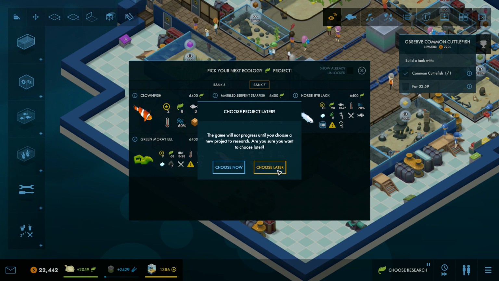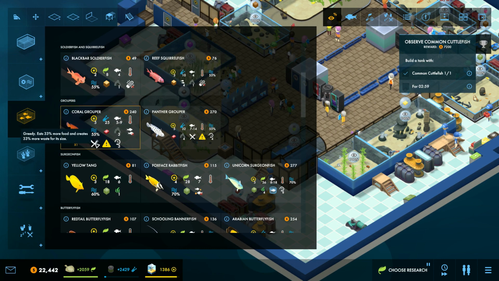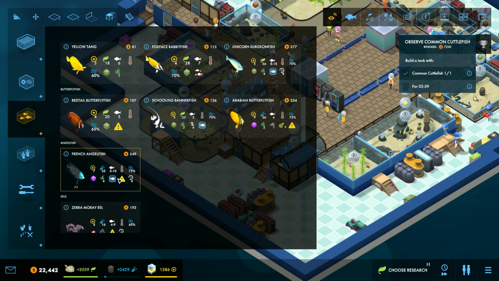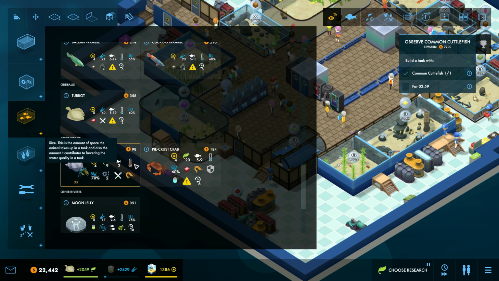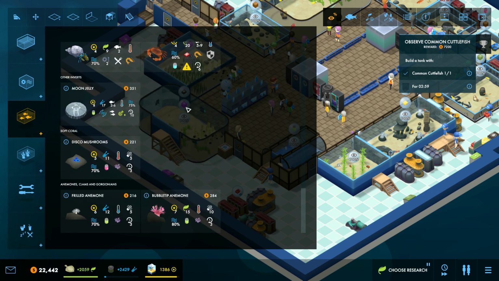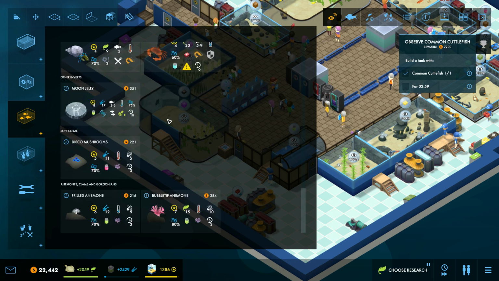Okay, I think before doing an expansion, it's always good to have a little look at what you have in your aquarium. So we've got a couple of small animals that we haven't used yet. But actually, a lot of these are used. The turbot. I think we want to make a large cold water rounded tank. Ideally, I'd like to get some pie crust crabs in, but it might be tricky.